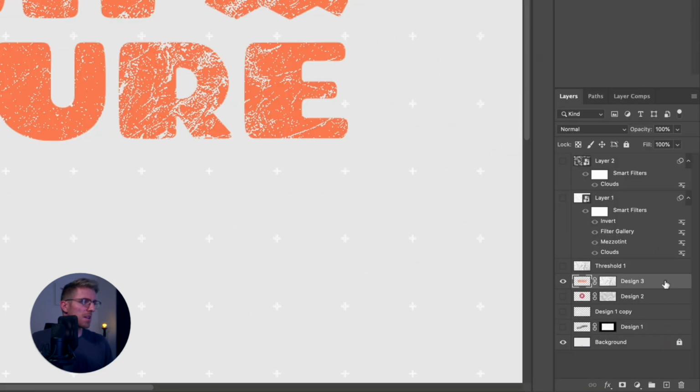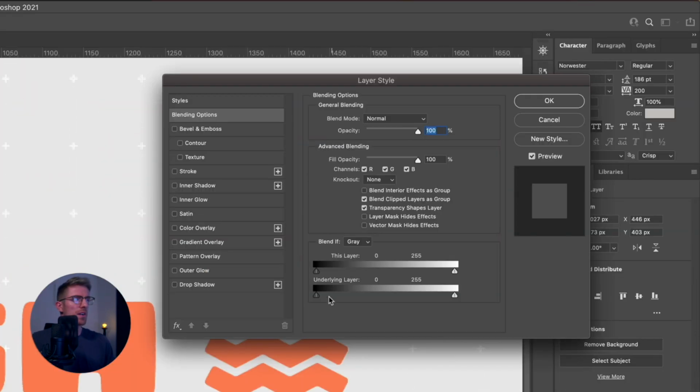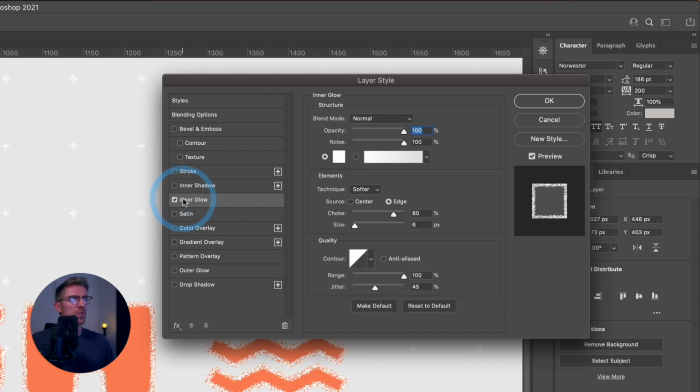So let's do the same thing. We will duplicate this layer by pressing Command J with it selected. So if I double click on the layer again, we're going to get our layer style pop up, and I'm going to select the inner glow option. Now, I already have these settings set up for this example, but again, we want to make sure that our color is set to pure white to show these areas of the design instead of hide them.